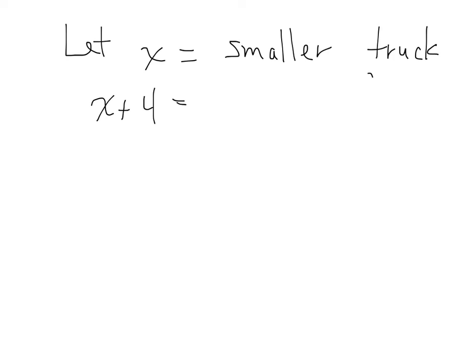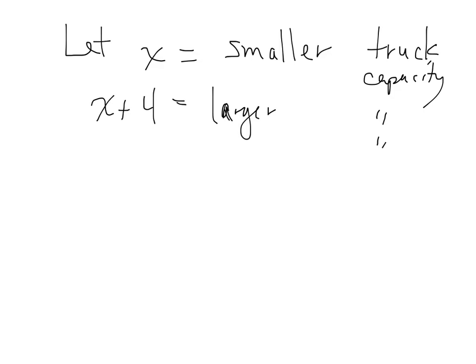And I should put capacity. It's not just the smaller truck, right? Larger truck capacity. Good. So far, good. Now, we're told that the large truck takes 7 trips and the small truck takes 5 trips. And at the end of the day, after these 12 trips, they've moved 112 tons of gravel. We want to find how much each of them can move on one trip or hold for one trip.